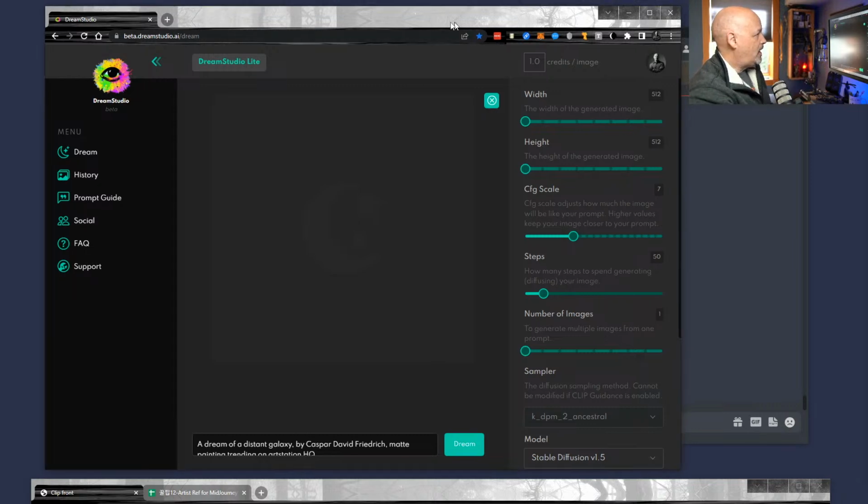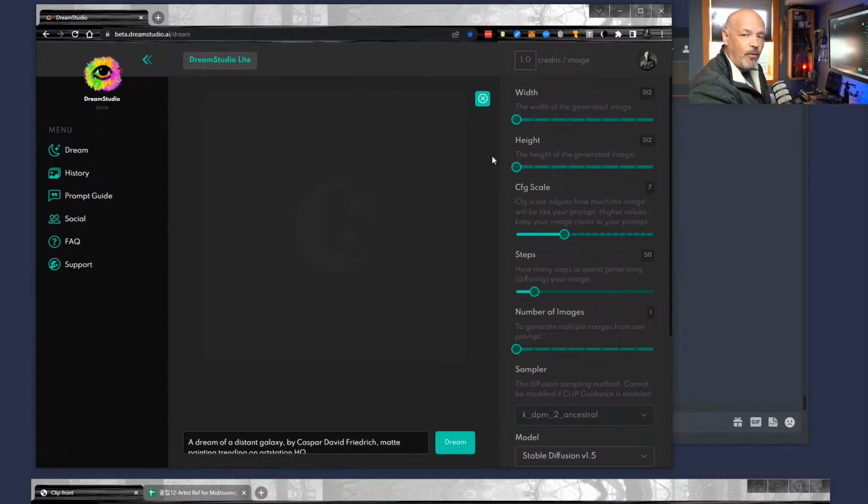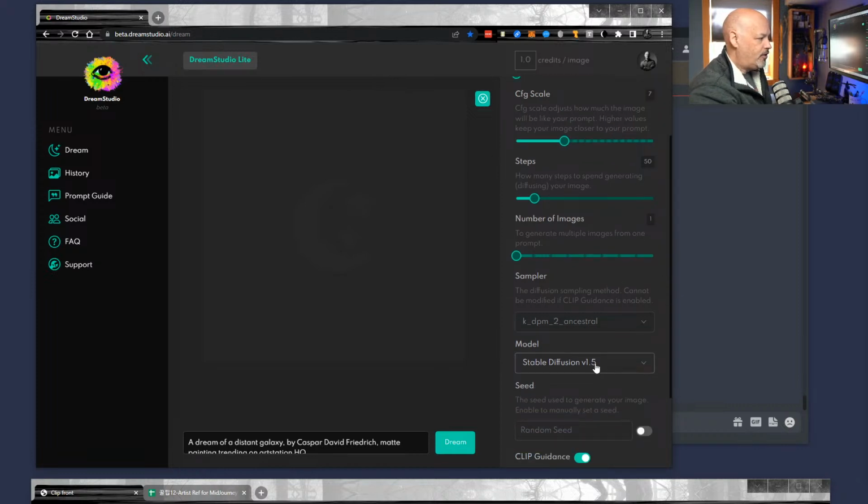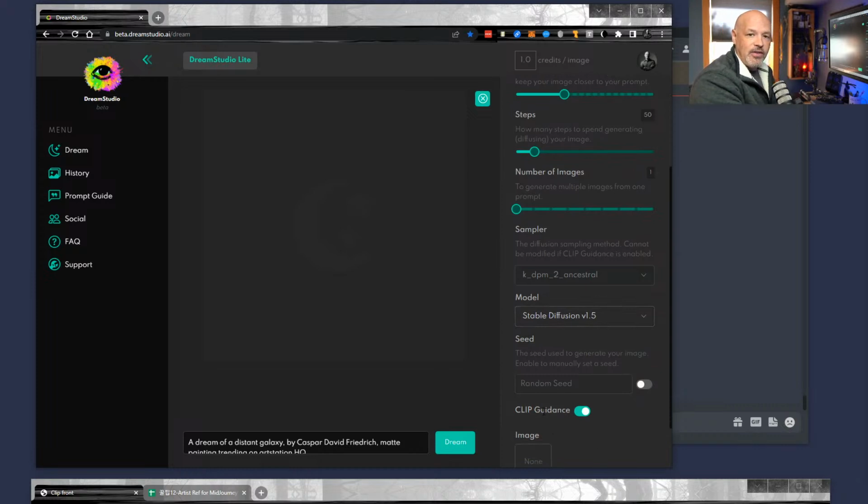So you can see here, I've got the main DreamStudio. This is the one we use for all the work we're going to do with Stable Diffusion, because again, we can use the 1.5 version. And they have just added clip guidance. Clip guidance is a neural network of imagery, and the farther down we go into clip guidance, the more accurate our prompt will be interpreted. It's helpful with the entire diffusion process to get more along the lines of what you're looking for more accurately. So we should get a better image using clip guidance, but you will get a completely different image if you turn it off.